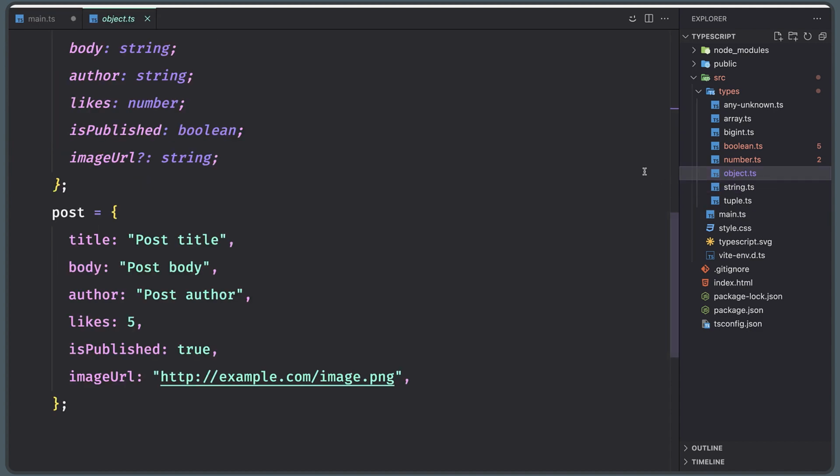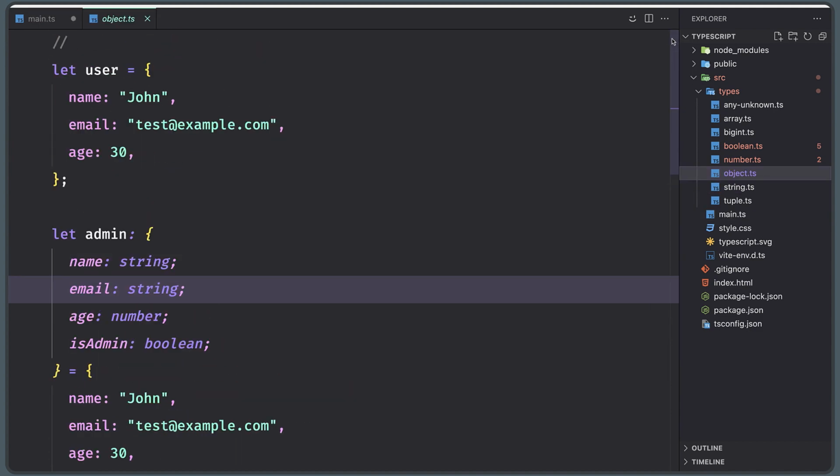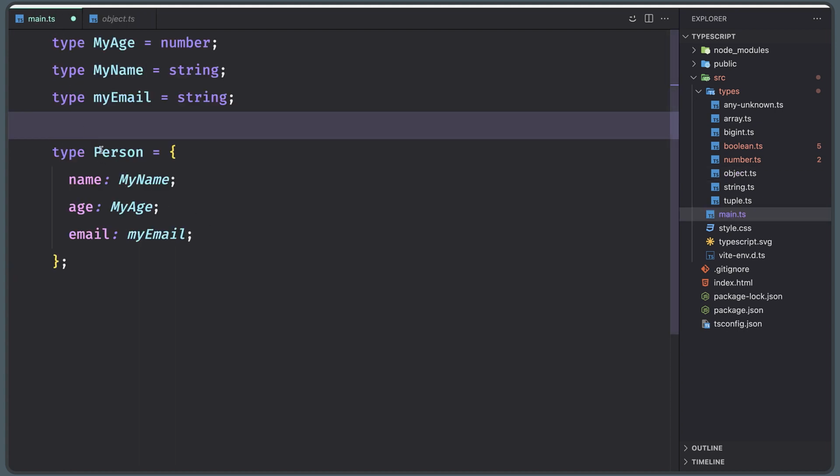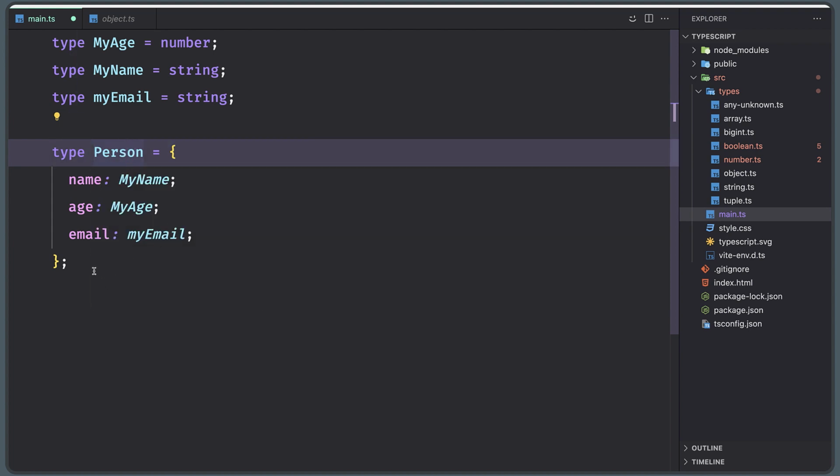Okay, so we have type MyAge, MyName, MyEmail, and type Person. Now let's go to object, and here we declare a variable, and then we assign that to an object, and then we define the properties in here. But with type aliases, we create a Person type, and now we can use this Person type for different variables.